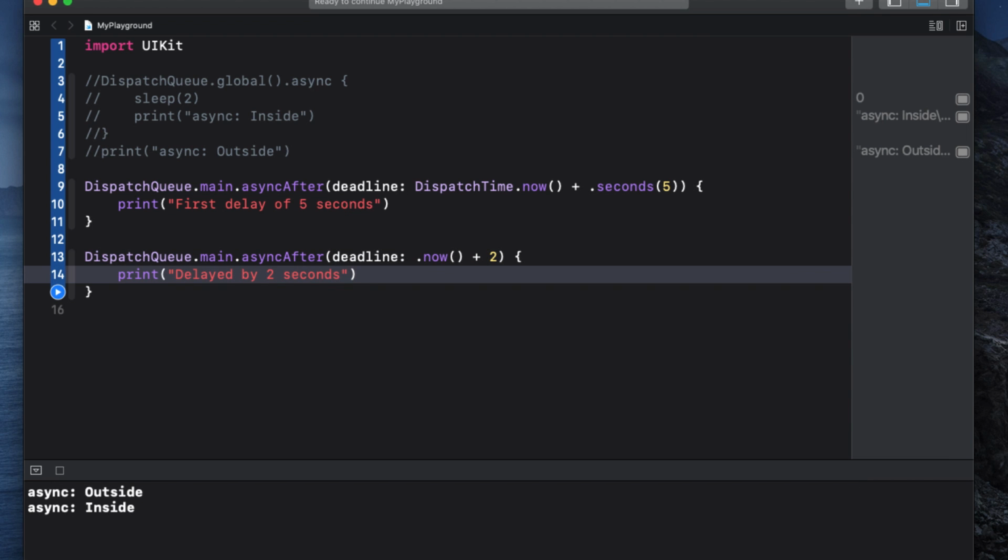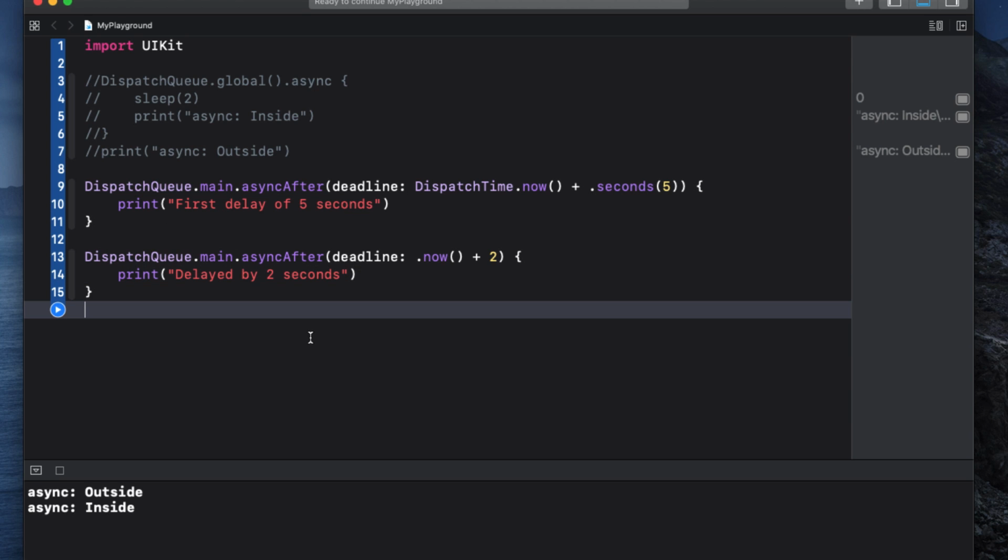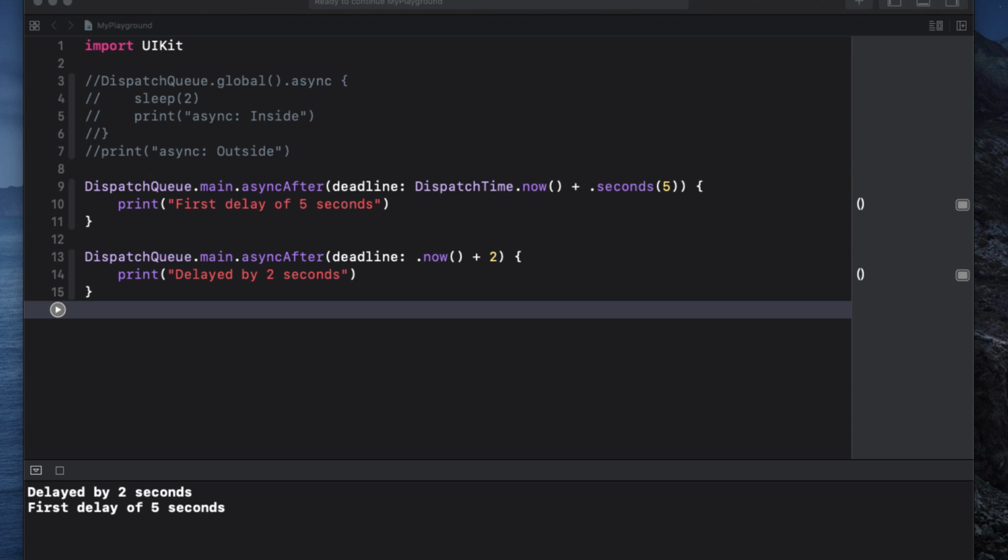So with this code, the first block will execute after 5 seconds and immediately goes on to the next block, which only waits 2 seconds. So running the code, we get that second print statement after 2 seconds, and that second block will have waited 2 seconds already, so it only has 3 seconds more to get executed. This is more complicated than you may think.